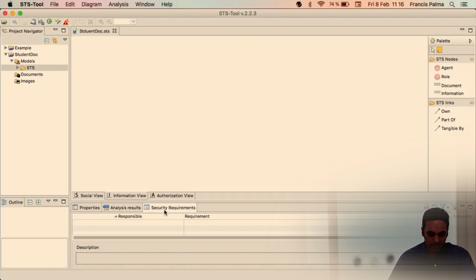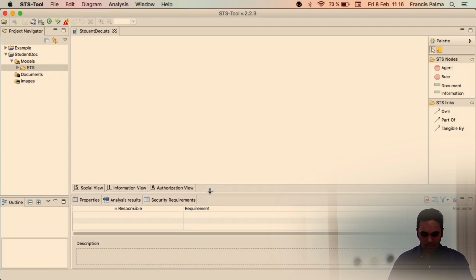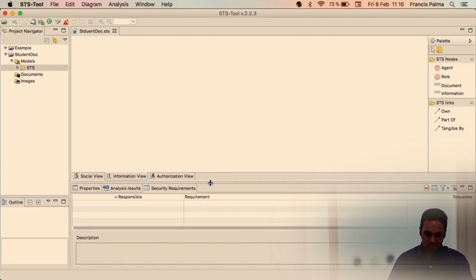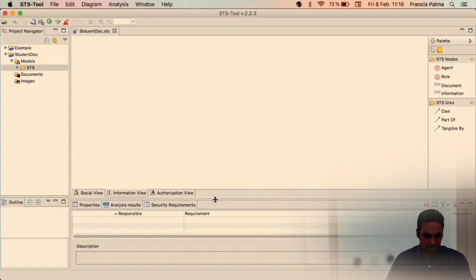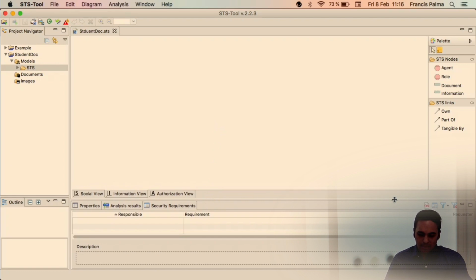And finally, all the security requirements will be listed here, but those will not be listed as a specification. Whatever security needs you specify in your model, they will be listed here. And then there are three other things that I want to show.